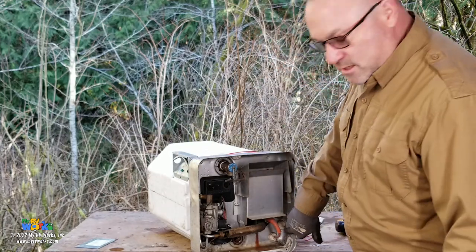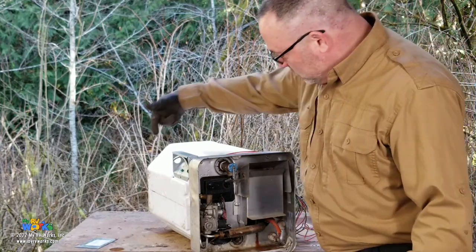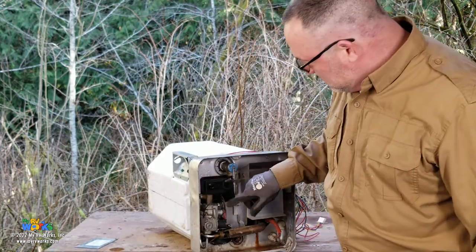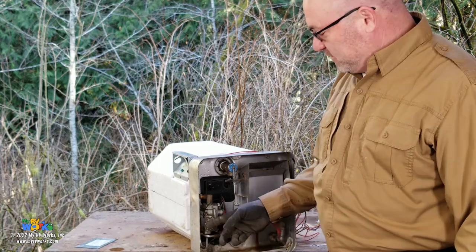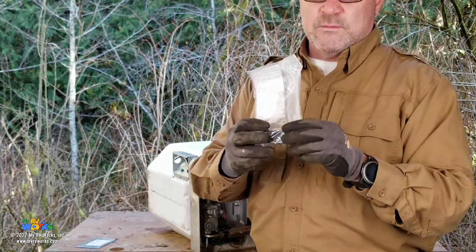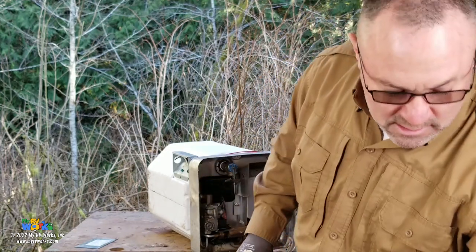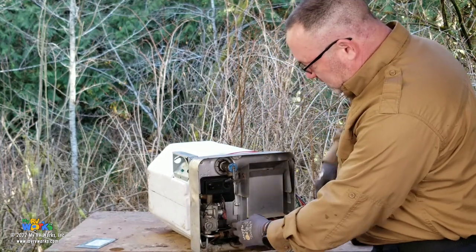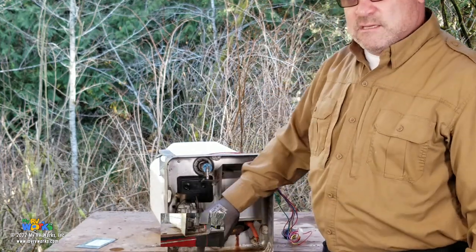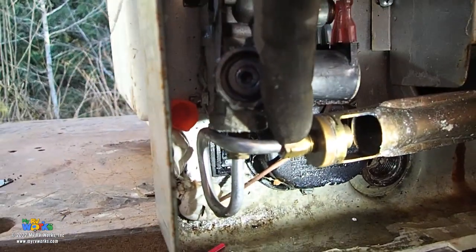Okay? It says it on the sticker right over here. Manifold pressure, which is 0.6 ounces. We're going to come through into here. We're going to connect with a 3/8 flare. Okay? We're going to go through our gas valve. The gas valve has redundant solenoids. If you're going to replace one solenoid, you're going to replace a second one. If you're going to replace one, you're going to replace them both. Okay? We're going to come through our solenoid. Gas is going to flow through here, through a small orifice. Okay. So you see this valve that I'm pointing to right here?